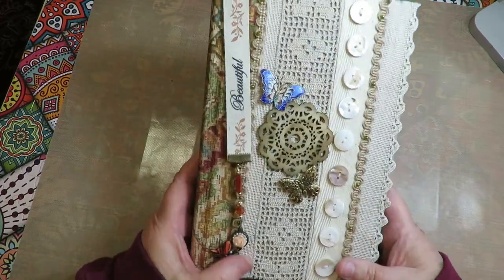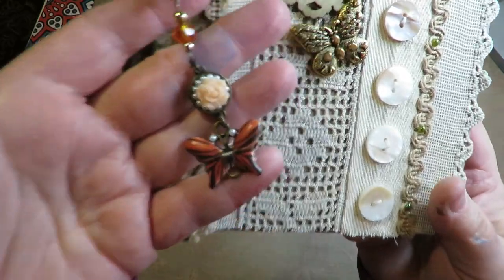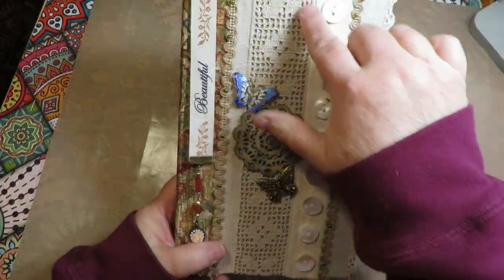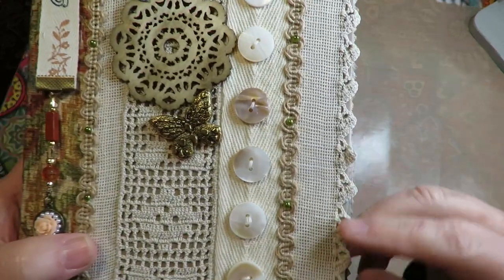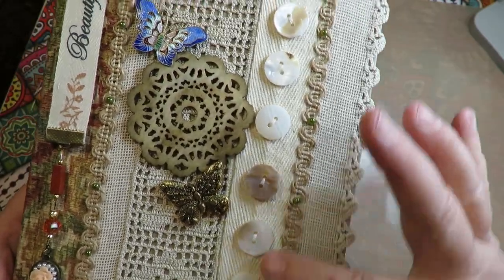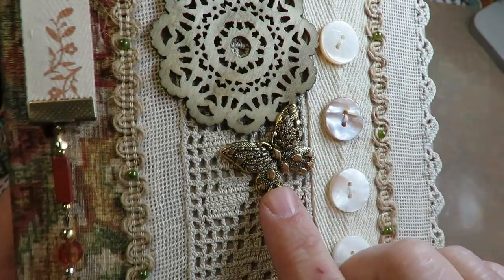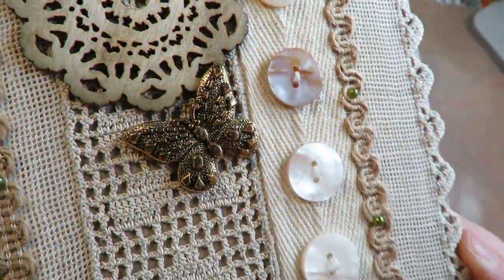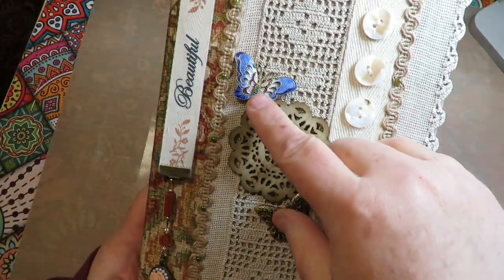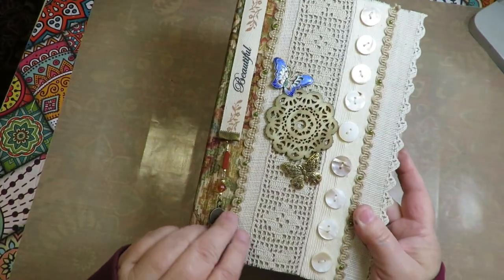There are circles that go from big to small to create a tunnel inside. Let's start with the outside and let me show you this beautiful cover. She watched a video on how to make these pretty bookmarks — look at this beautiful bookmark with dangles, it's just super pretty and it's got butterflies on it. She had this antique lace with tatted edging, a linen piece with the tatting in between and on the edge, trim with buttons, and a laser cut wooden die that she put on the front.